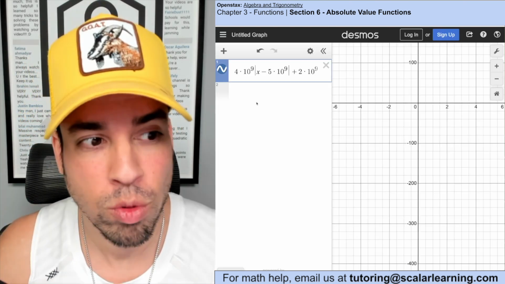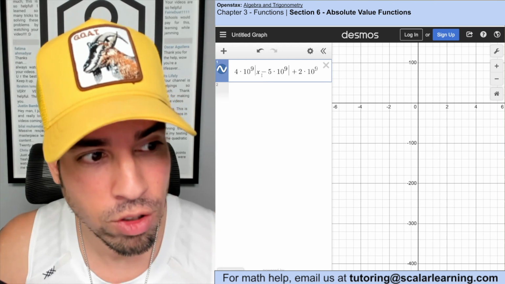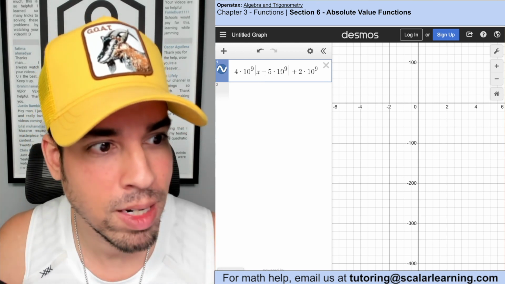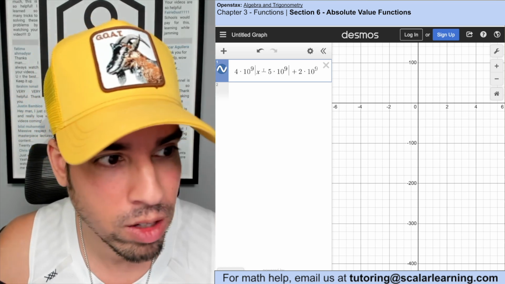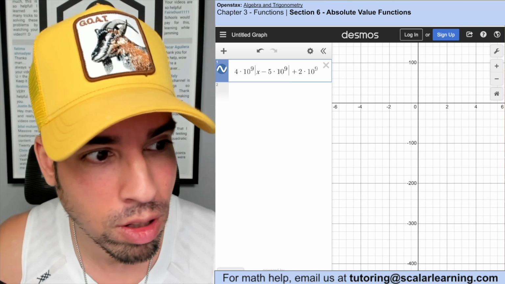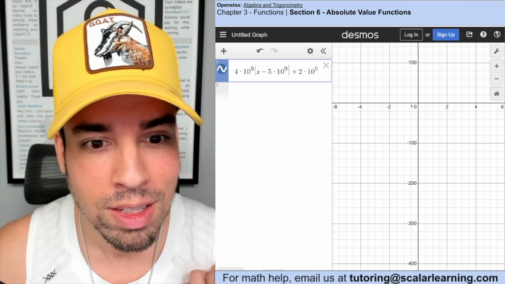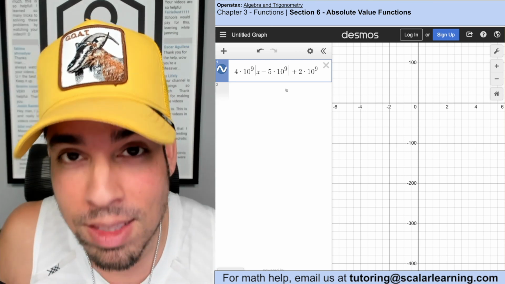So let's do that now. When we look at this function, it fits that standard prototype and standard form that we've been seeing, where it's x minus something, and that something, because we're trying to zero out the absolute value, is actually the x value of the vertex. That's helpful because this doesn't even go up to 5 times 10 to the 9th. By the way, 5 times 10 to the 9th is 5 billion.